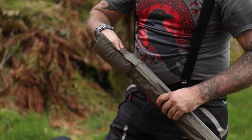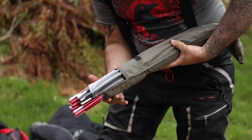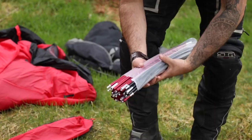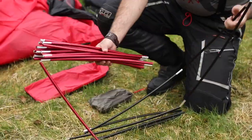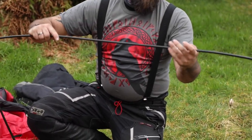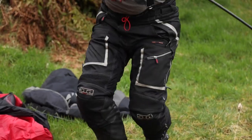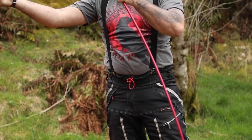Okay, let's check out the poles. So first of all, they come in a padded bag. Now this may seem simple, but to be honest with you, I think that's a really nice touch, making sure that should you need to pack it down nice and tight, it's not going to rip through the outer bag. The poles themselves are made of super strong aluminium and they're curved, giving it a nice durable design. And to top it off, they're color coded, making sure you put them in the right place. Great design.